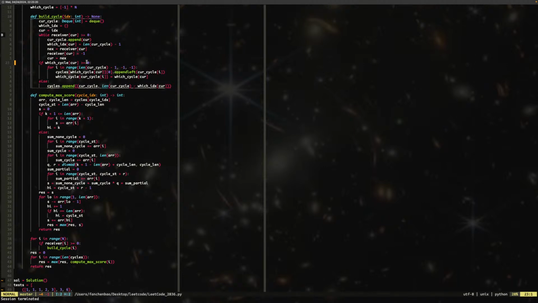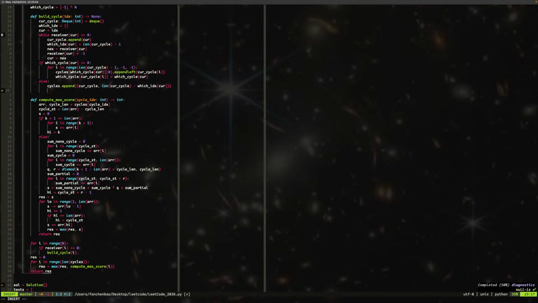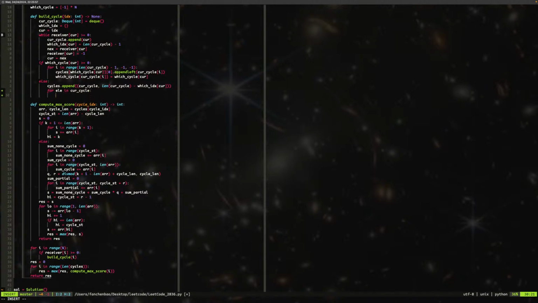If which cycle current is larger than 0, then you do this, you put it in, and then you do this. But here, cycles.append this, and you should say for i in range, no, we should say for element in current cycle, right? For everything in the current cycle.